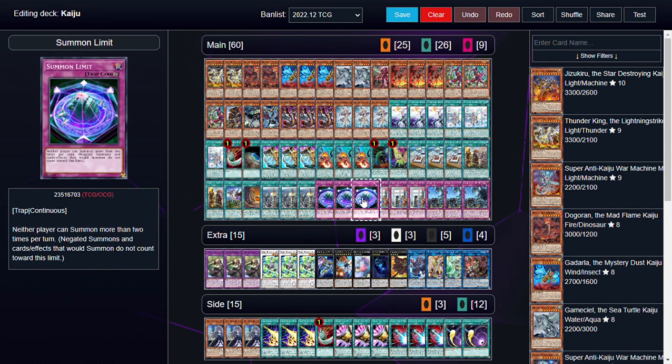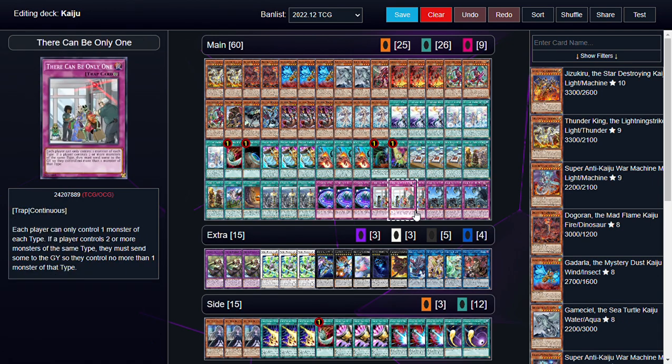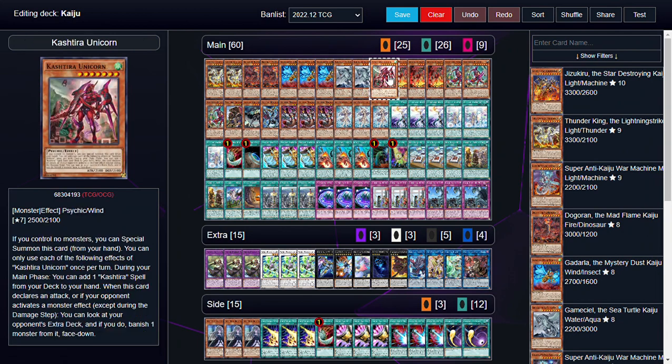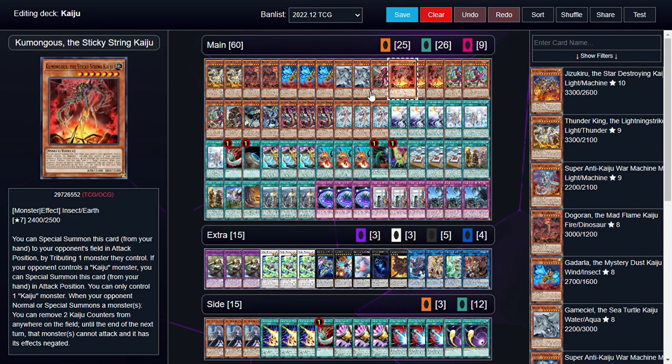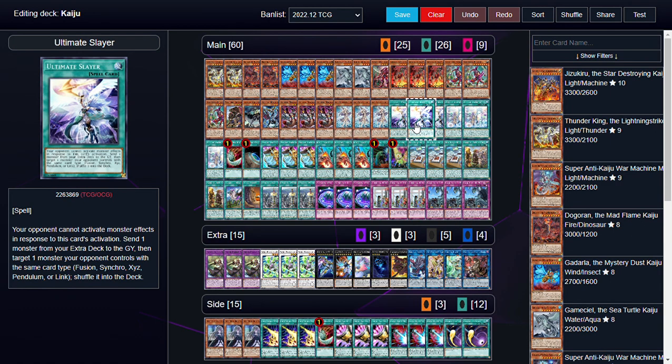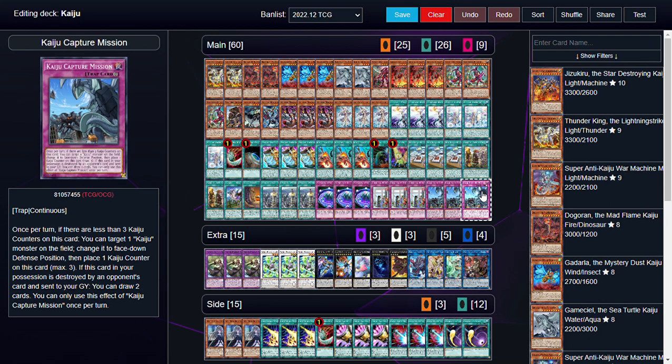We have 3 Summon Limit, which makes it so our opponent can only summon twice. Which is fine for us, because we don't summon that often, unless we're going for an Adventure line. There can only be 1. Doesn't really affect us. Let's check. Thunder, Dinosaur, Insect, Aqua. Insect, 1 overlap. It's not like we ever want both of these on the field, though. Then we have 3 Kaiju Capture Mission.